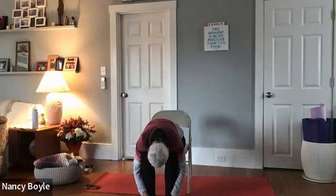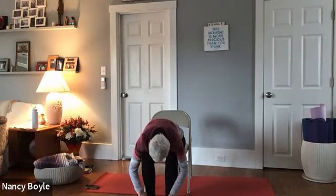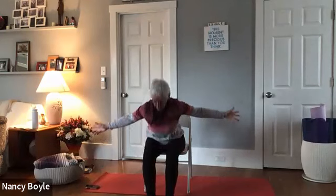Taking a big breath in through the nose and a big, big sigh out through the mouth. Root down through the feet. Engage the muscles in the legs. Sweep the arms out to the side. Bring yourself all the way up and exhale your hands to your heart. Nice. Opening your eyes, take your right leg up, give it a nice little squeeze in towards your chest.